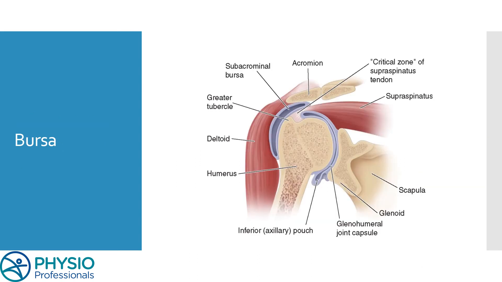So what is a bursa? A bursa is a fluid sac that protects bones from muscles. If we think of the bone as a cliff face and your muscles as a wave, eventually the waves wear away the cliff face — and that's the same thing with constant muscle contractions pulling on bones. To prevent that, the body has bursas throughout, from your toes to your neck, acting like a rock wall. Rather than the muscle pulling on the bone and eroding it, it just glides across the fluid sac. In the picture here, we can see the bursa sitting between the muscle and the bone, protecting it from damage.